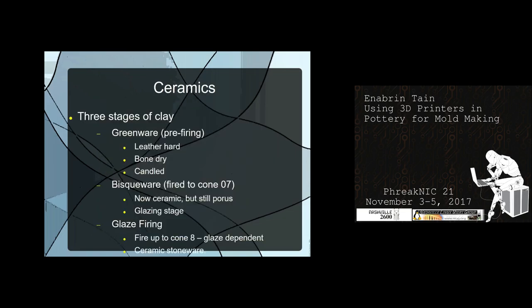There are a couple of different stages once you have an actual clay body you want to turn into pottery. There's greenware, which means it hasn't been fired yet, with different stages of wetness. Leather hard is the stage where you can work with it — take little knives and carve it pretty easily, paint it with underglaze, and do some neat things before you fire it. Then there's bone dry. What I usually do is wait for bone dry, then come back with a wet sponge and clean off the seams. With multi-part molds, you definitely get seams, and you deal with that with a sponge at the pre-firing stage.